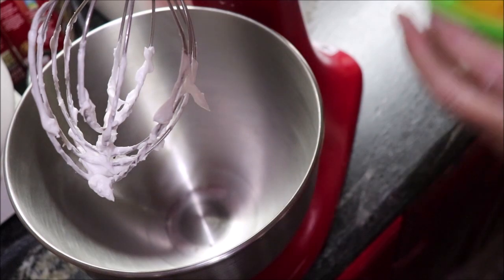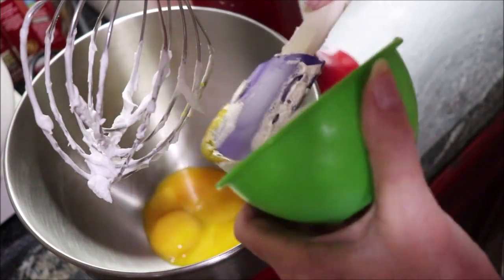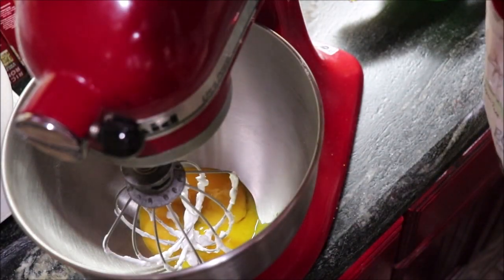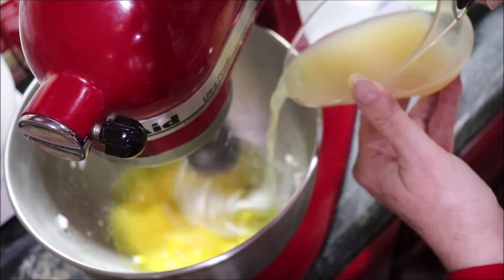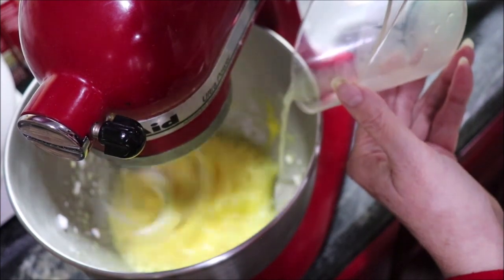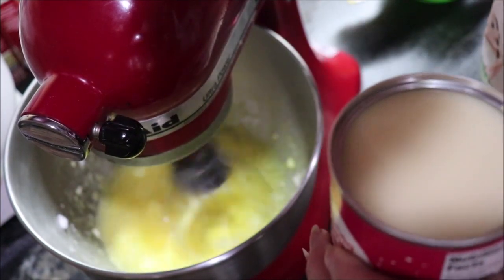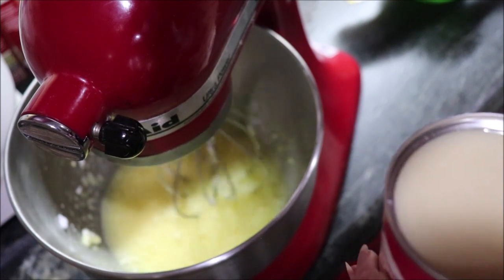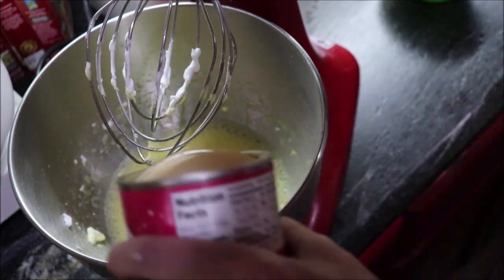And I'm going to try to whip my yolks just a little bit by themselves. Adding in my lemon juice. And then in a minute I'll stop the mixer and we'll add the sweetened condensed milk. Okay, that was 3 egg yolks, a half cup of lemon juice, and I'm going to add 1 can of sweetened condensed milk.